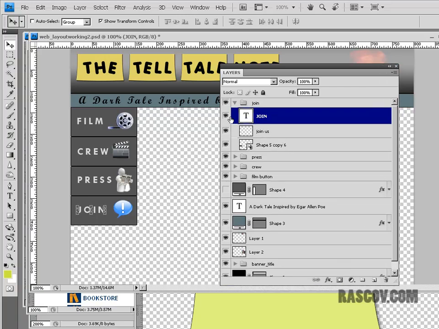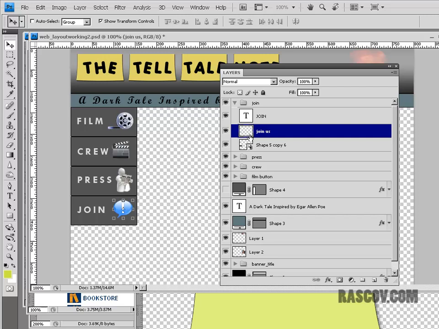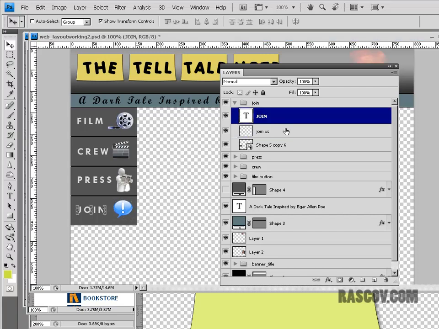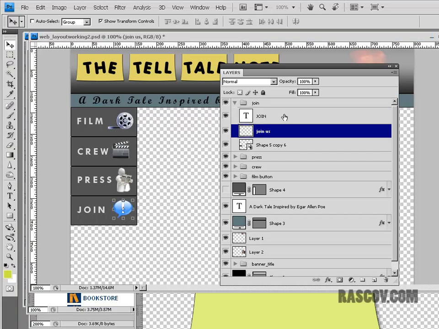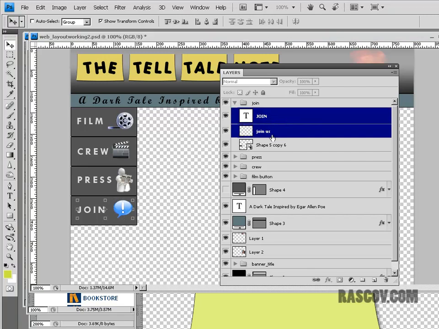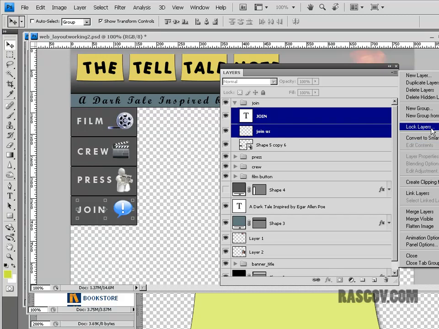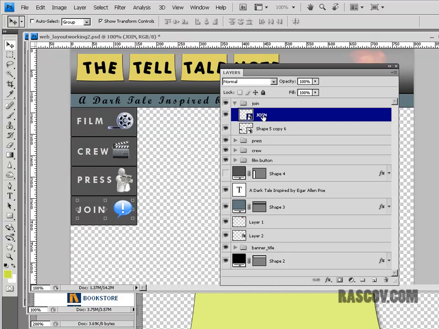In this case, I'm going to group the join text that you see here with the symbol that I have here. So this symbol and the join text are two separate objects right now, or two separate layers inside of Photoshop. But if I select both of them by holding down the Shift key, I can go underneath and convert to a smart object. It'll now see both of these as a team, almost like a group inside of Photoshop or inside of Illustrator. When they're a team like this, then I can come down and hit the effects window, and I can apply the effects to both of them at the same time.